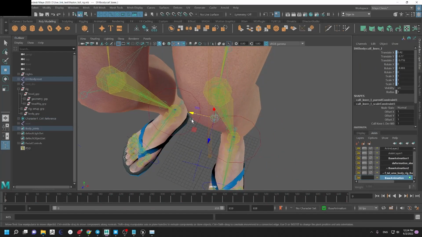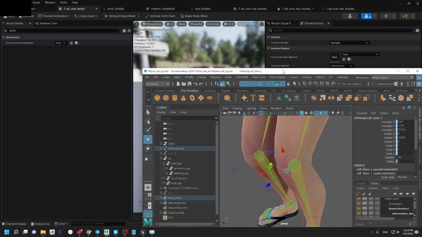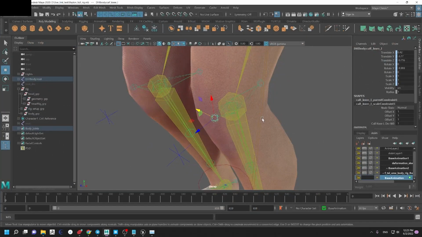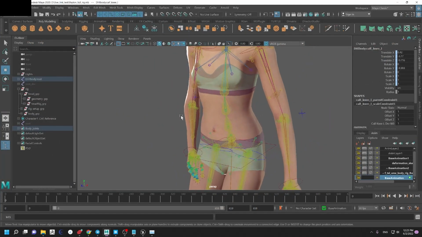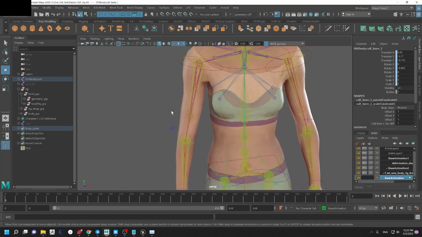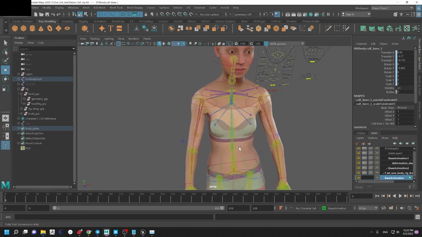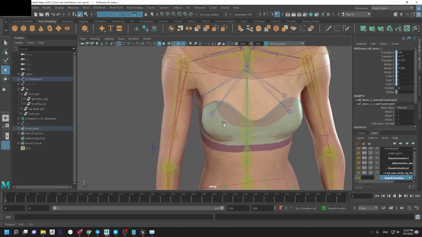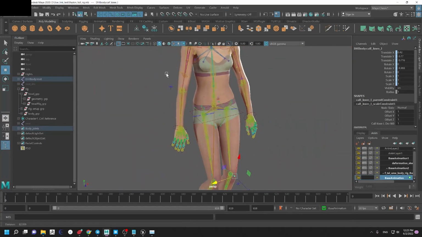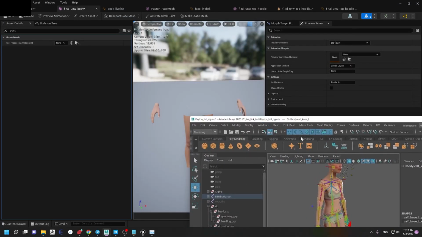So the blueprint in Unreal is responsible for triggering these joints, but this also happens in Maya, and they are not one-to-one. They are slightly different, and Maya's version is way better than Unreal's version. So it deforms better, and Unreal's has some weirdness in it.